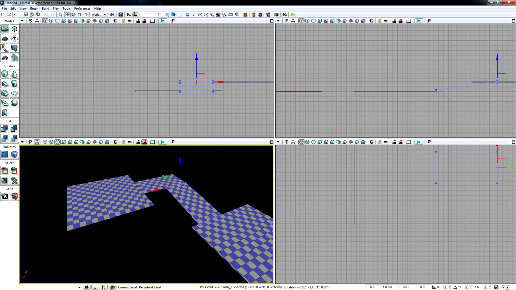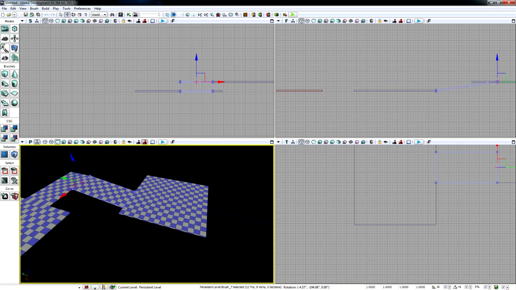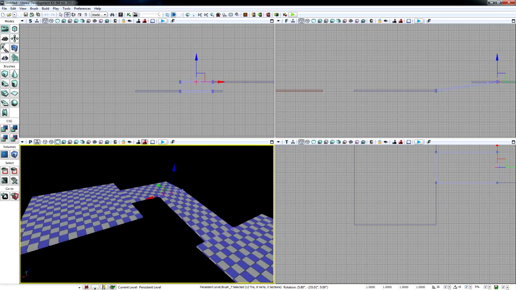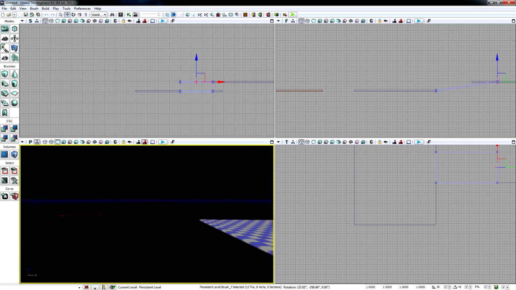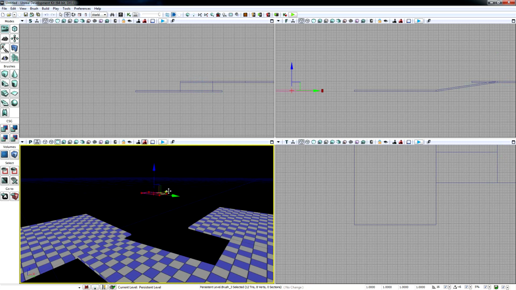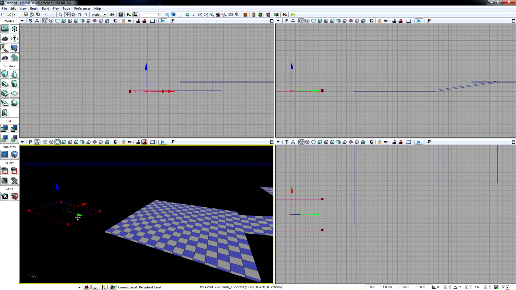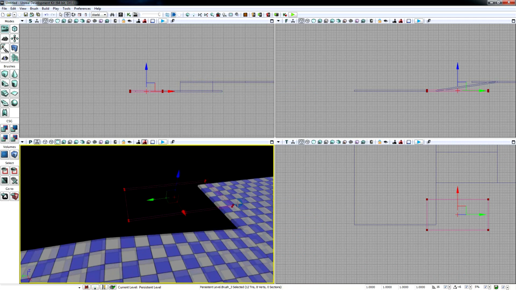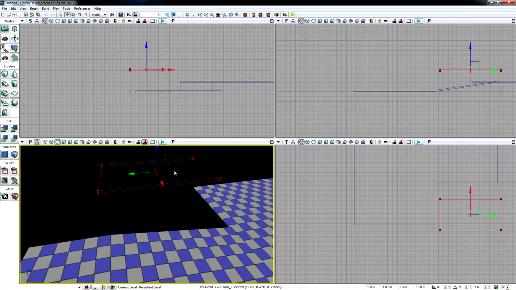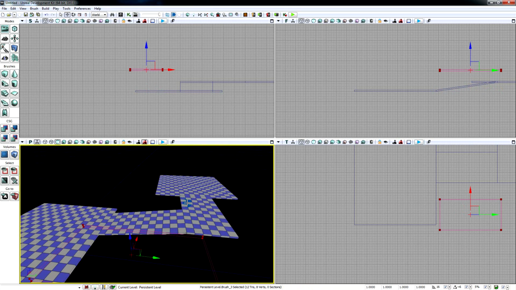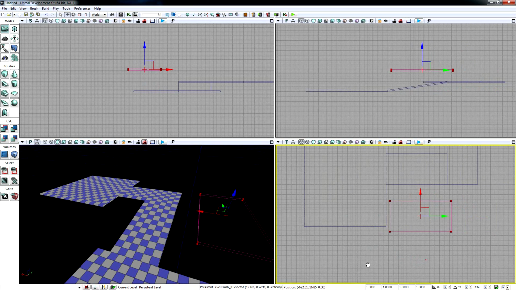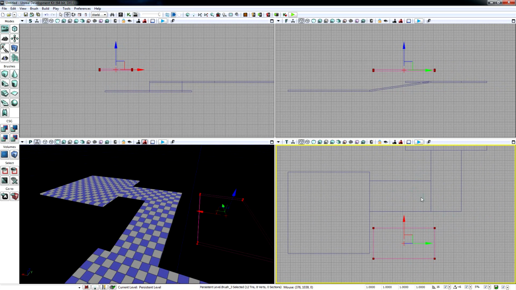Now because our rooms are all the same size, we can get away with using obviously the one piece of geometry from the brush several times. But what we'll do is the ramp walls first, because they might be a bit more complex, because we're going to have to make them go at an angle, obviously. So what we'll do first is the length of these are 768. Now if you ever forget the length of something, neat wee trick here. If we come over to the bottom right window, if you just hold in your middle mouse button, your scroller button, and just drag it, a little ruler comes up. You can measure. We can see that that's 768.